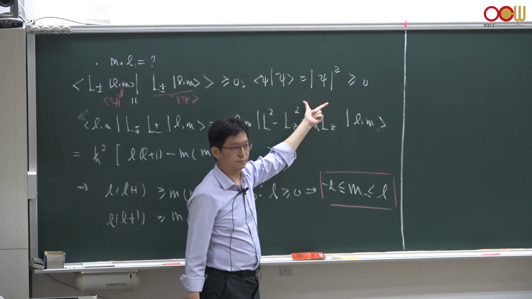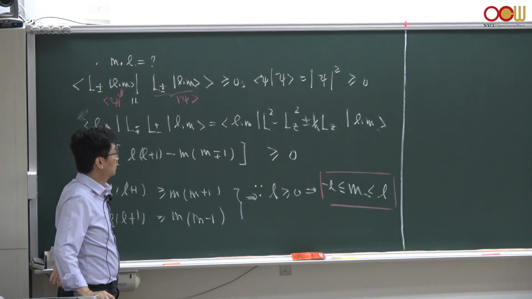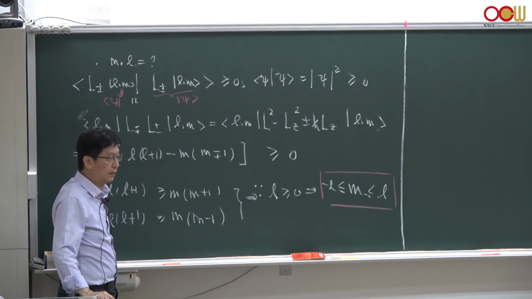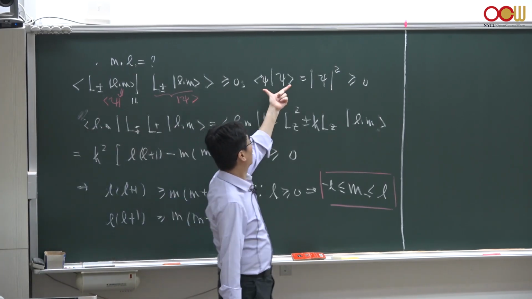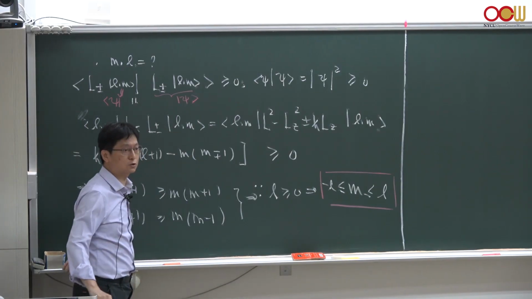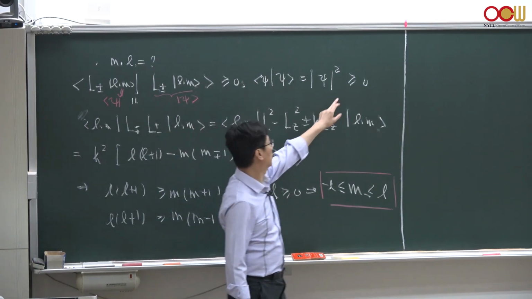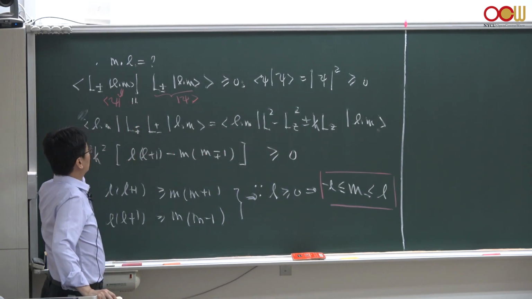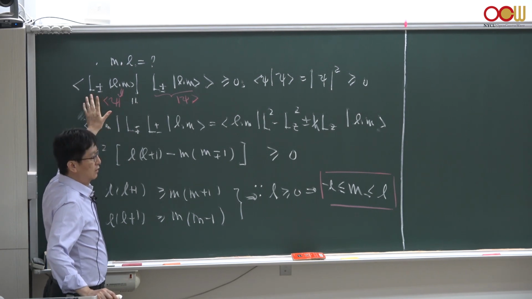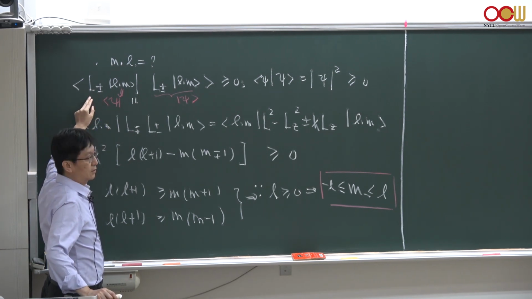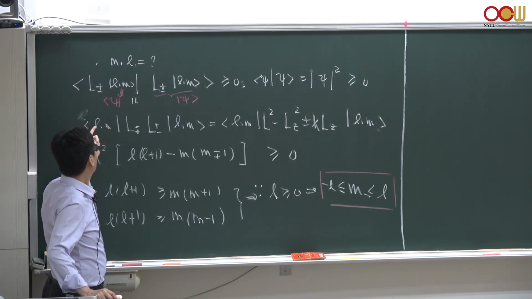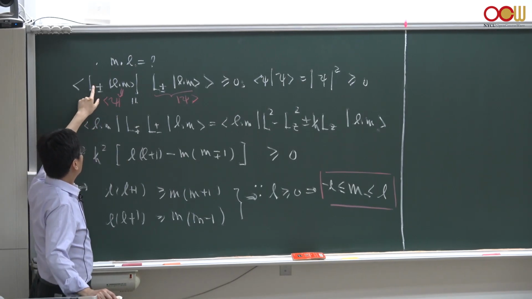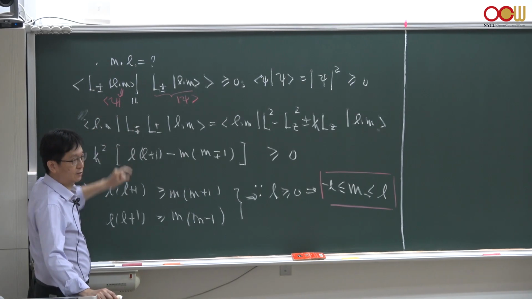This is psi squared, just like the square of the Schrödinger wave function, but we do not intend to actually project this arbitrary state onto any eigenbasis. This is just the square of this Dirac state. Of course, the square of the Dirac state is always greater than or equal to 0, and we see the consequence of this statement because now we can move around these operators, especially this L plus or minus on the left, on the Dirac bra state here, could be moved to the middle, so that when we do so, this L plus becomes L minus and L minus becomes L plus.